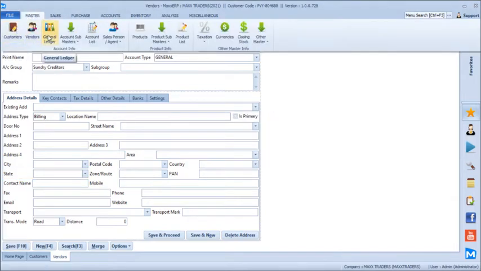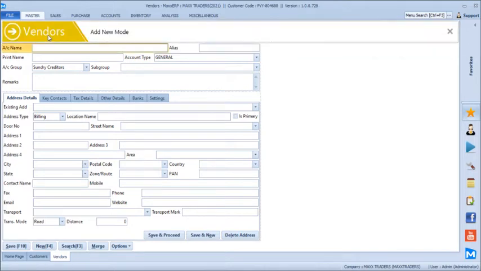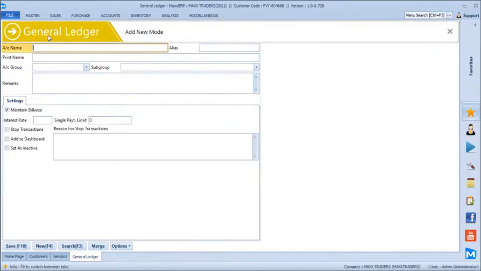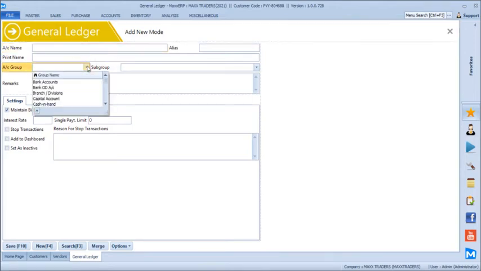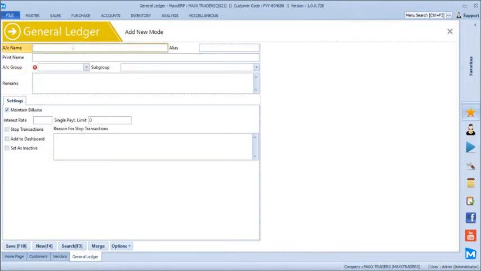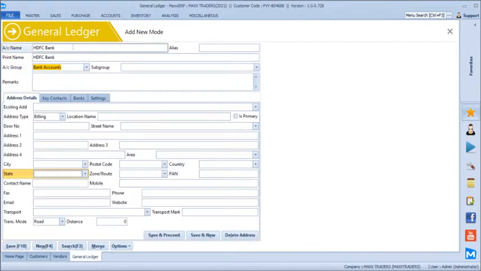After customers and vendors, we'll create the general ledgers. All the accounting heads other than sundry debtors and creditors, basically your customers and suppliers. Anything apart from customers and suppliers will fall into general ledger. Here we have all the other accounting heads like bank account, cash account, capital account, loans, assets, advances, liabilities, expenses. So let's say we create an account, let's say, office expenses. We just have to group it under expenses. Likewise, we can create all our accounting heads and group them in the correct account group under general ledger.